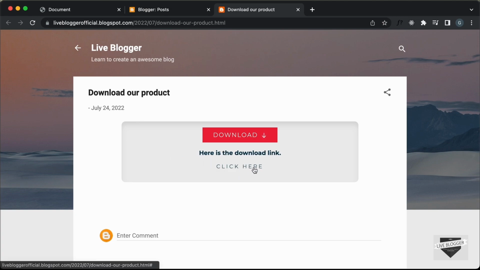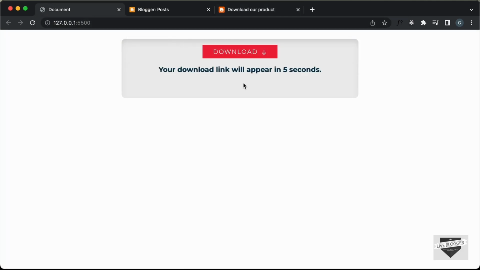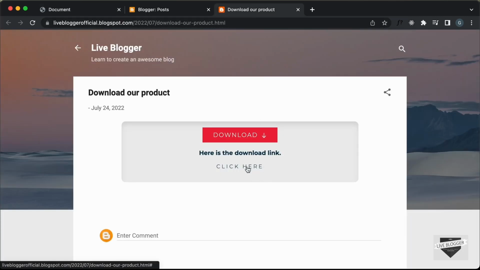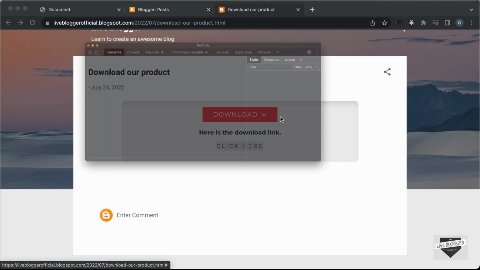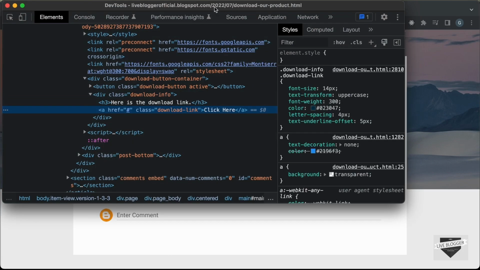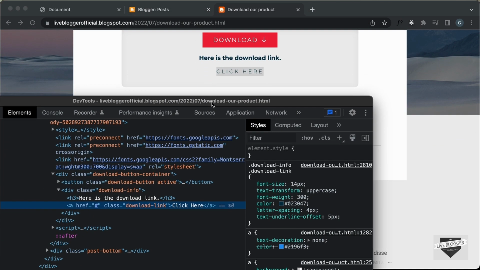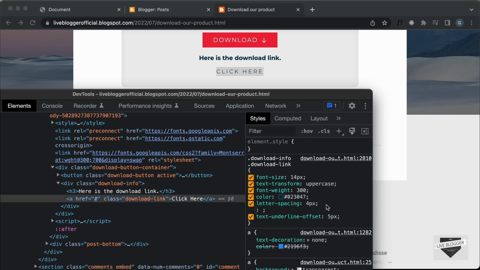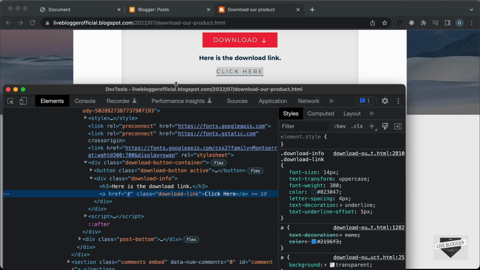I think we need to have an underline over here for the link. So in our original design we have an underline. So here we have this underline. We need to display the underline over here as well. So let's see what is the problem. Let's right click over here and click on inspect. And I think by default the theme has removed the underlines. So let's add the underline over here and let's see how it works. So let's type text decoration underline. Right now we have the underline displayed over here.